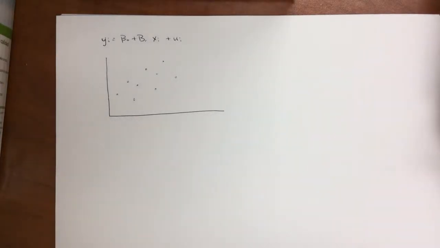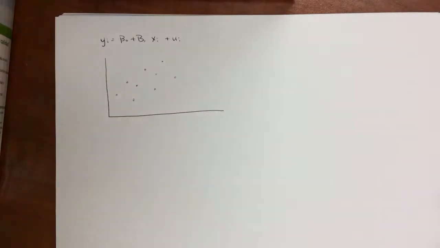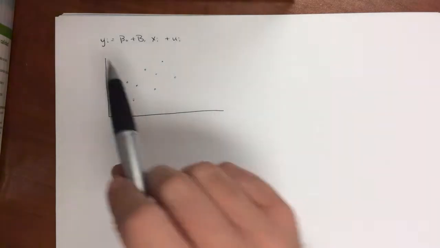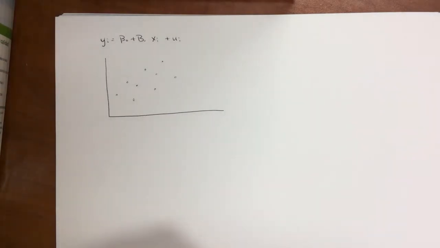All right, now we want to focus on if we have data points and we have a model, how do we actually find that best fit line? How do we find beta naught and beta 1? Now, one thing to note here is we have i's in our model now. So this is representing that we have data to match our model.